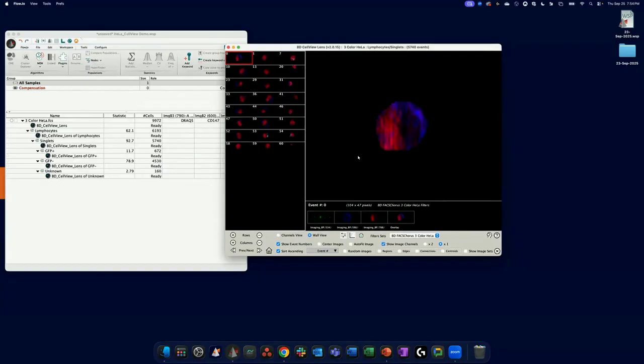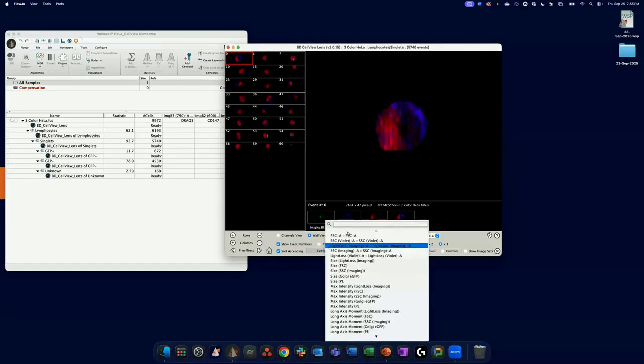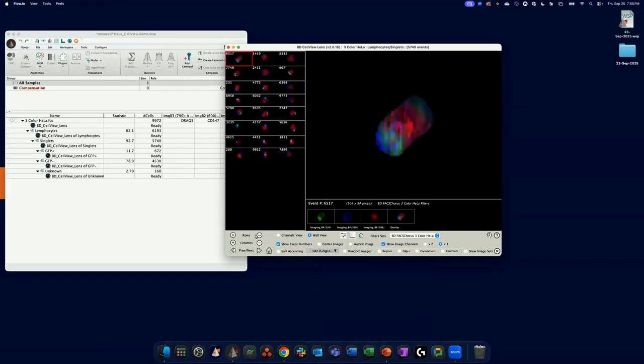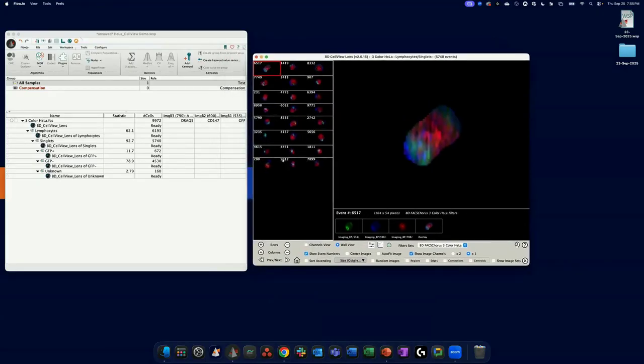You can also sort within this window. So perhaps I do want to give my attention to the GFP intense ones. I could say, well, I want to sort this view by one of my GFP parameters, right? Maybe I'll say I want to see, let's see, what would be a good one? Maybe total intensity or size. Right, so if I say size, it's in ascending, so maybe I'll do descending order, right? So now I've sorted this view so I should be having my most intense GFP signals here at the top, and then it becomes a little bit less intense as you go along. Okay.